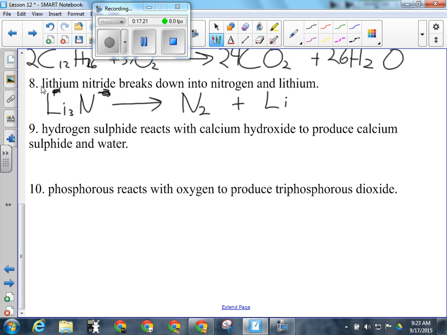Now we need to balance the whole reaction. I could start with lithium. It's present in the largest number, but if I do that, I'm going to have to change it afterwards when I balance nitrogen. Why is that? Well, nitrogen's a 1 over here and a 2 over here, right? So if I balance the lithium first, then I come back over here and put a 3 there and a 1 here, it won't work. I know I'm going to have to put a 2 here to balance the nitrogen, so I'm going to start with it. When I do that, it gives me how many lithium? 6. What kind of reaction is that? Decomposition.